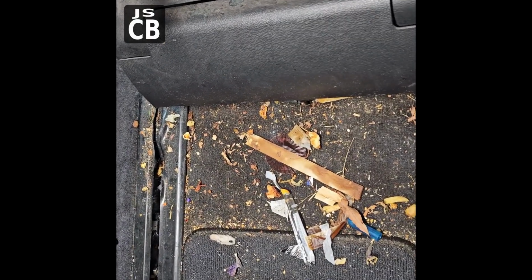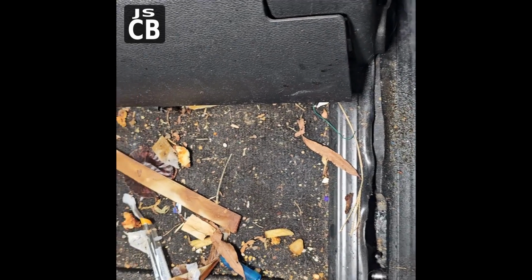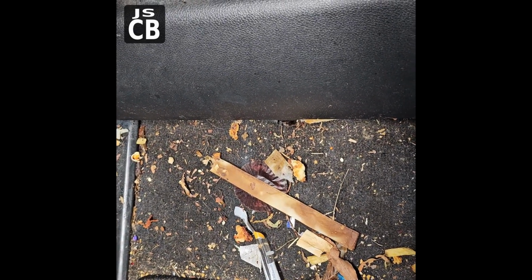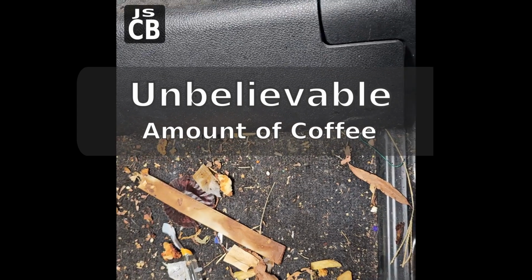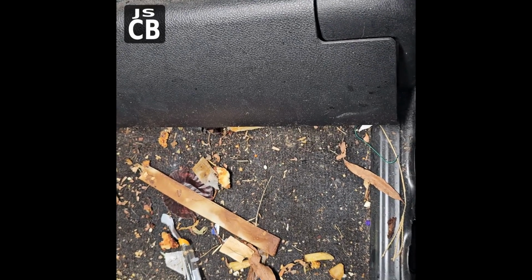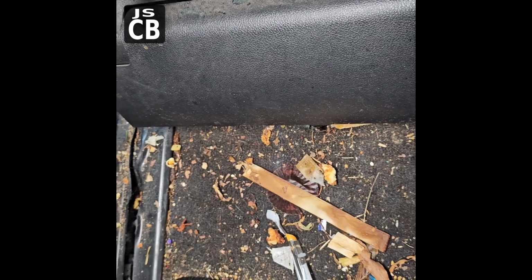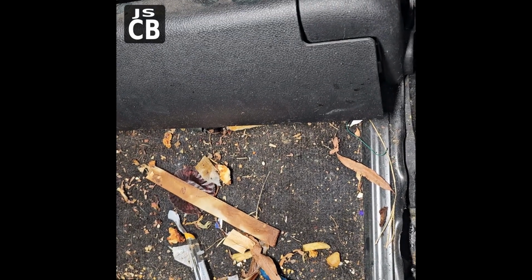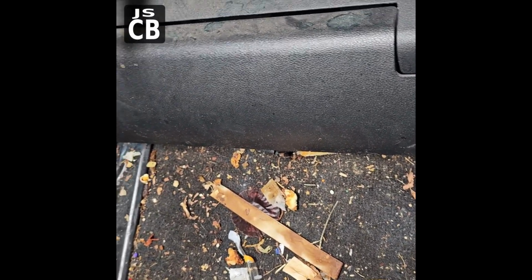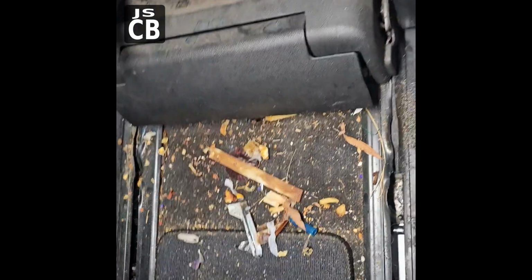Okay, I'm cleaning onto the mid-row seats. Notice a color pattern with the paper products. Is that just not coffee stained? I think this vehicle has coffee stains everywhere. That's coffee in the paper that's under the seats. There's a leaf or two, and a petrified French fry or two. Like I said, initially it smelled like stale French fries or stale McDonald's. But why do we have coffee stains this far back? The driver sits up there. How do we get coffee back here? Are they letting their kids drink coffee?